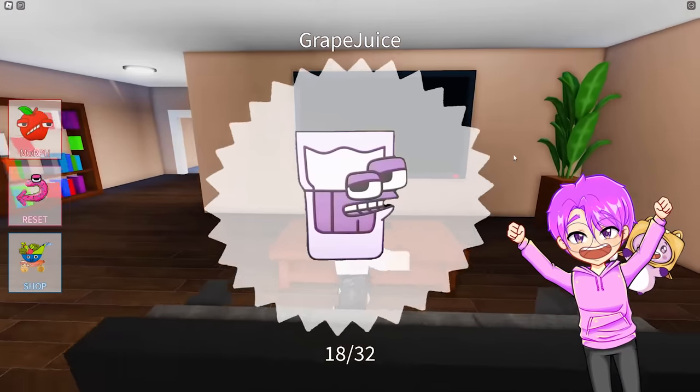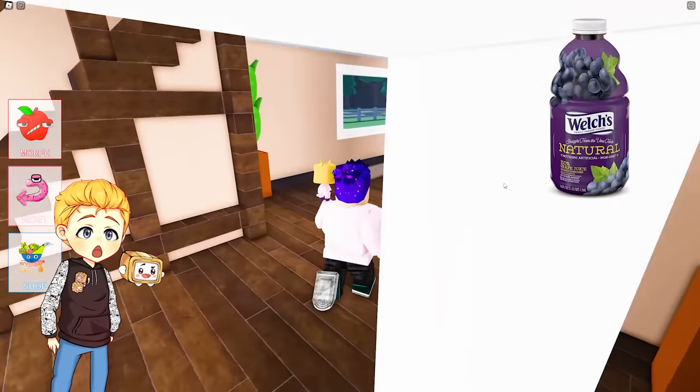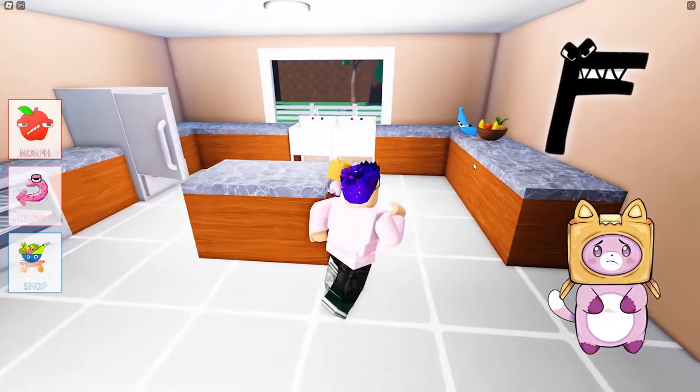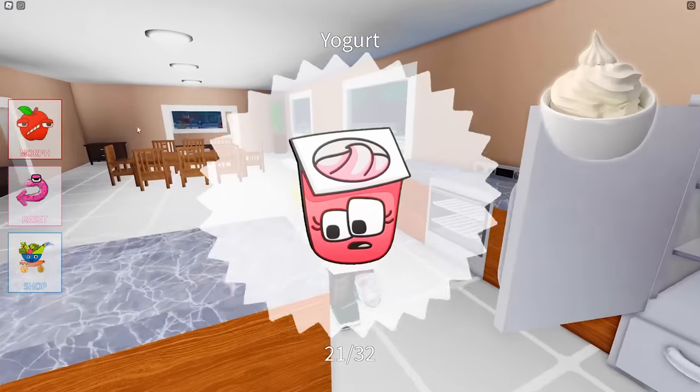Hey, yo! It's G for grape juice. Foxy loves grape juice. One of the most nutritious, bestest drinks ever. Oh, it's F. Fork. This doesn't look like F's secret face. And it's B. Banana. Oh, cool. And Y. Yogurt. That's super rare.